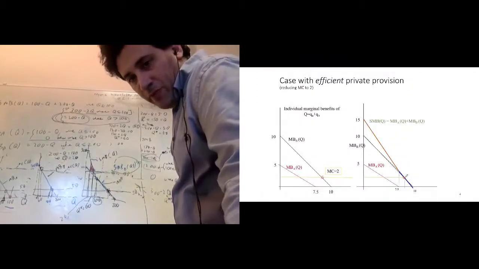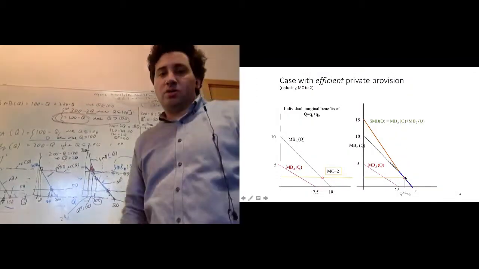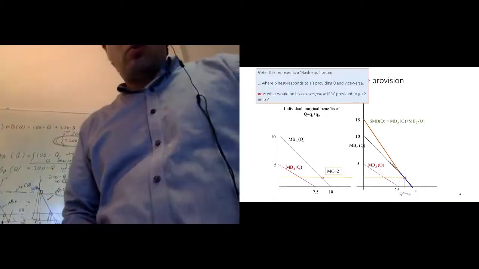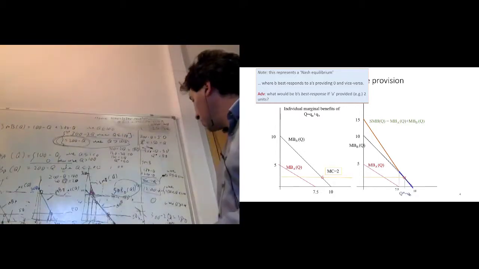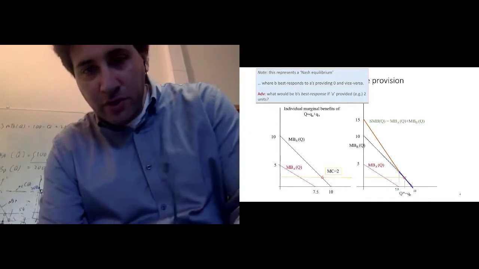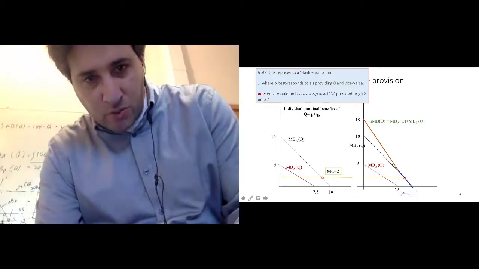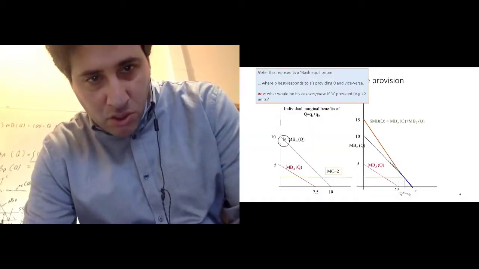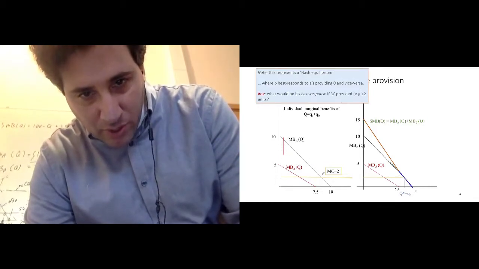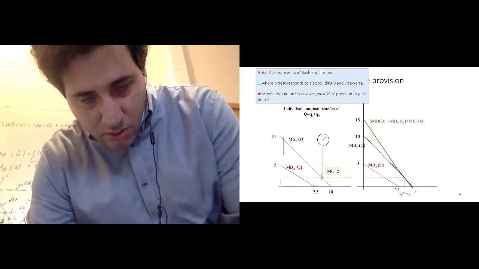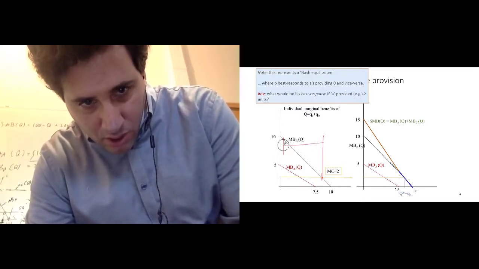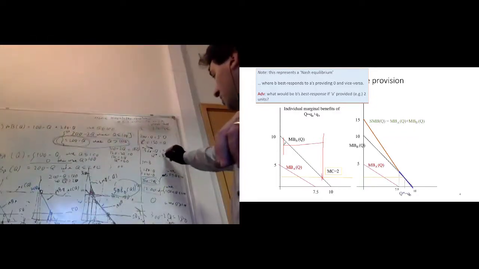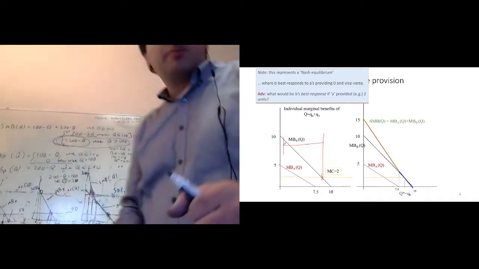Okay, one further point on that. Now this is getting even more a little bit advanced. What would B's best response be if A provided, say, 2 units? Well, let's look at it graphically. B is going to think, okay, well, then if A is providing 2, I'm starting from this point here. So whatever I provide, I want it to take me all the way to here. So I'll provide my optimal amount minus what I think A is providing. So in our problem set, it would provide 50 minus what he thinks A will provide.